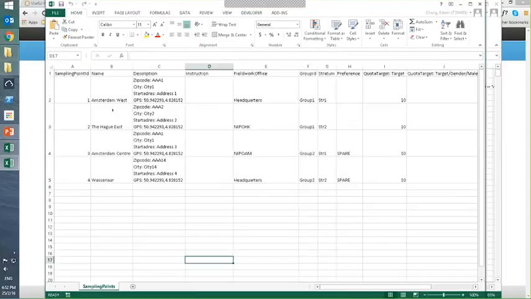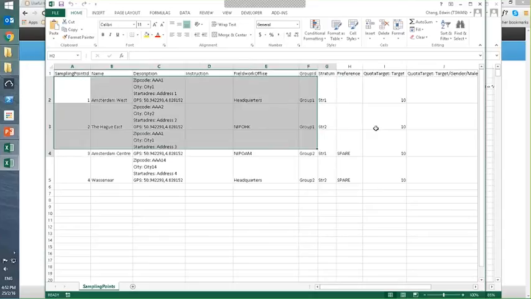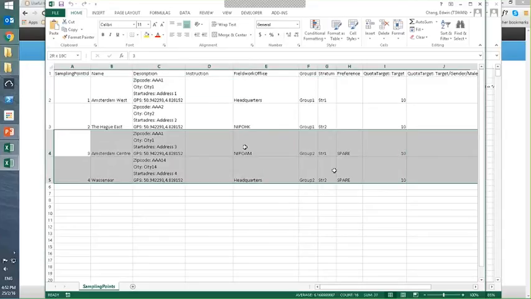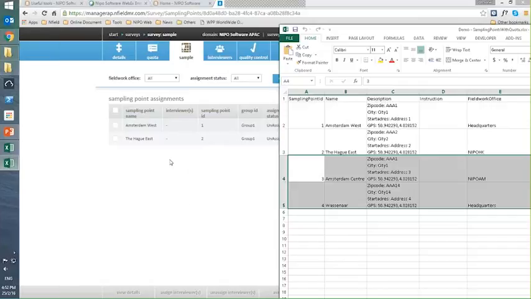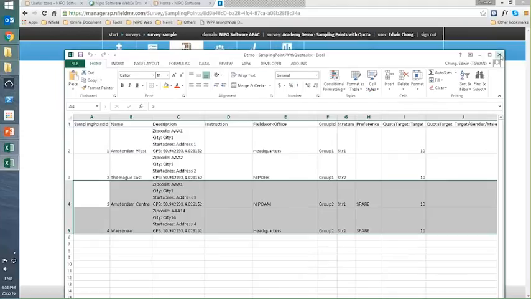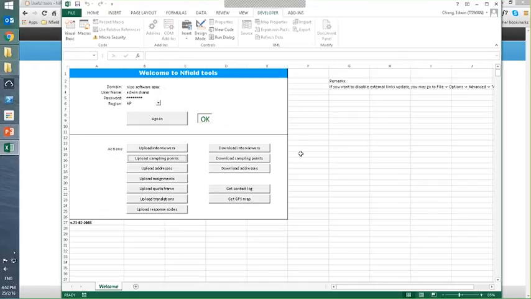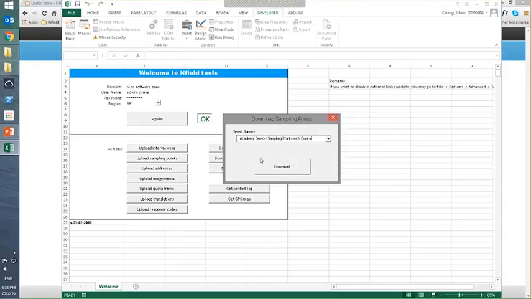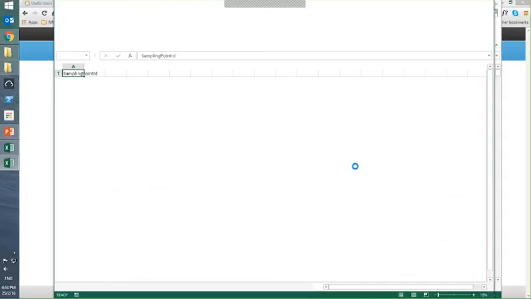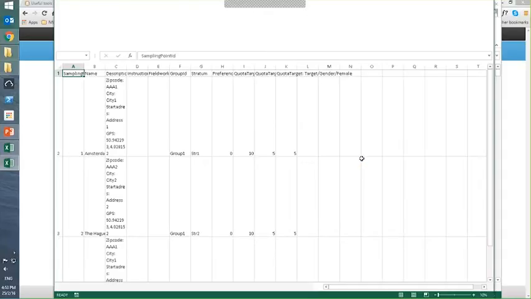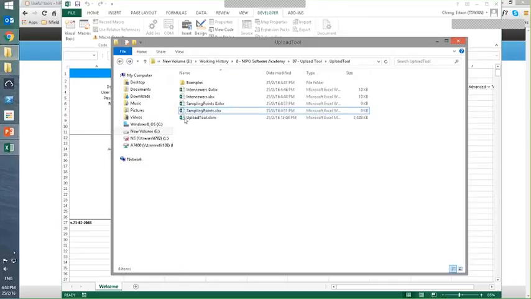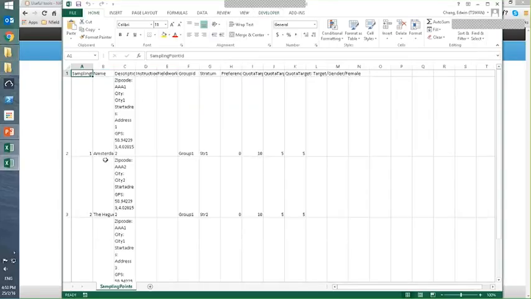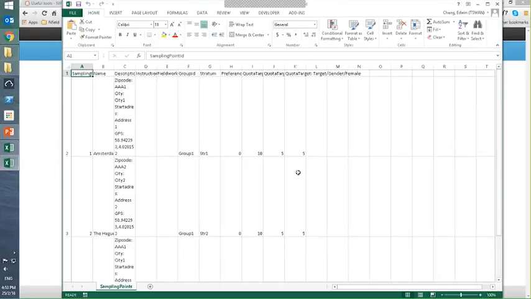You just see the first two because these are regular, and these two are spare, so you won't be able to see them in your domain because they are spare. Alternatively, you can once again download the sampling points from the same project to double check whether the sampling points have been uploaded successfully or not.